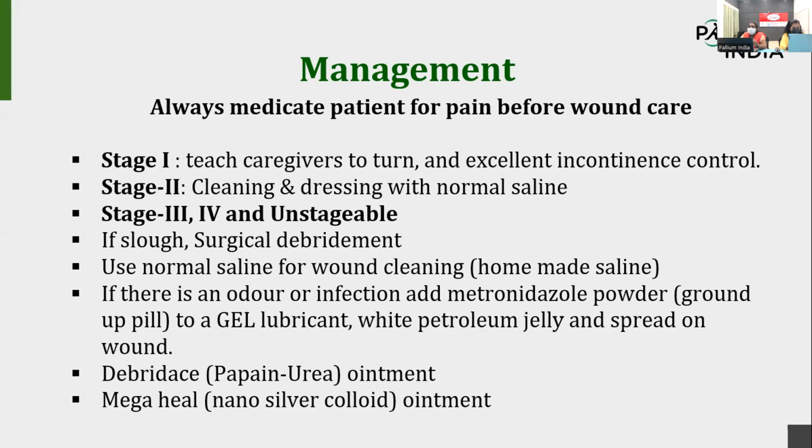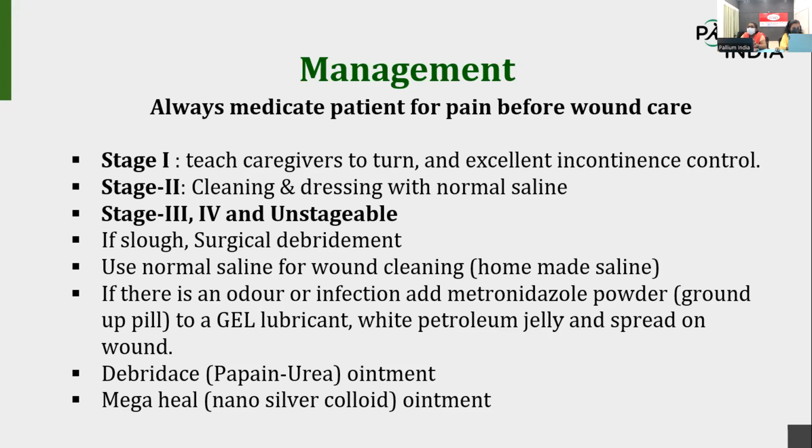Then coming to odor or infection, if there is an infection, you can give metronidazole powder. That means you can take a metronidazole tablet, crush it into powdered form, mix it with white petroleum jelly, make it a paste, and then apply it on the wound. If you apply it like this, the wound will get two effects. One is that metronidazole will reduce the infection, and the white petroleum jelly will give a moisturizing effect to the wound.